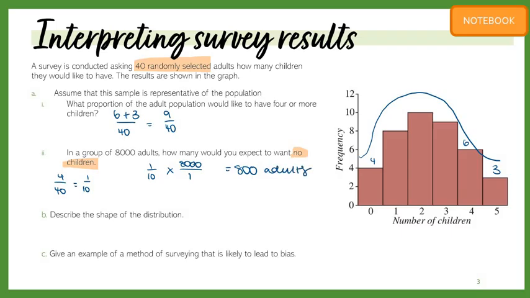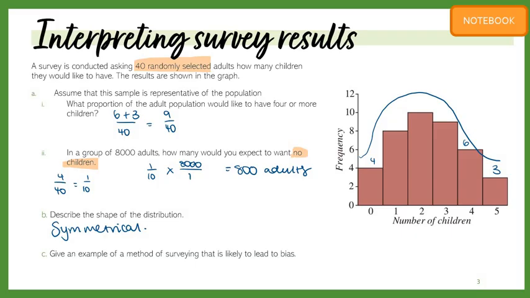Now, we mentioned at the start of this that our graph here is quite symmetrical. You could say that it has like a very slight negative skew. However, in this case, I would be calling this graph symmetrical because it's got that quite distinct bell curve shape.